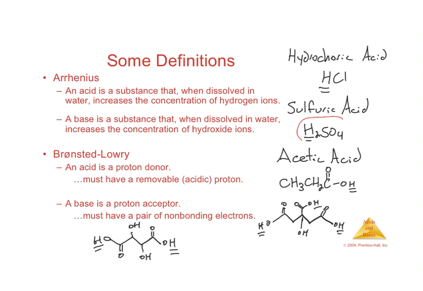Sulfuric acid and hydrochloric acid are known as mineral acids, and you also know these as being two of your strong acids. Look at these organic acids, these carbon-containing molecules, where the acidic proton comes in the form of a carboxylic acid functional group, where you see that carbon-oxygen double bond with that carbon also having that OH group, and it's that acidic proton in that OH group which accounts for these being acids.